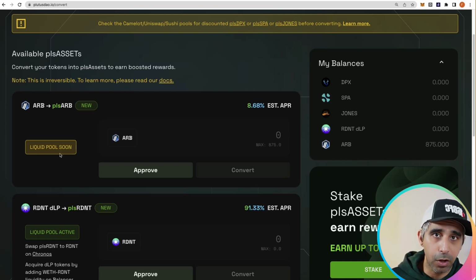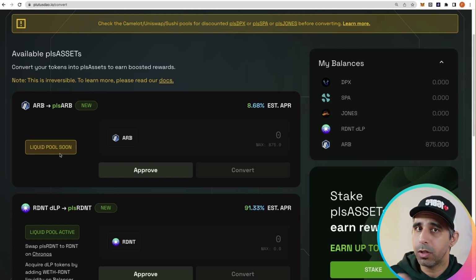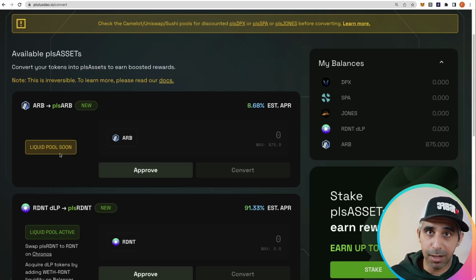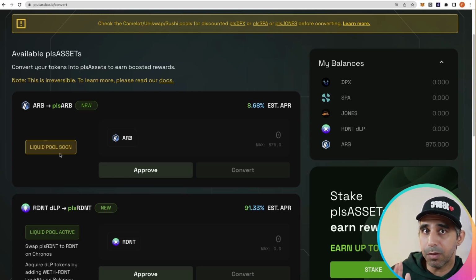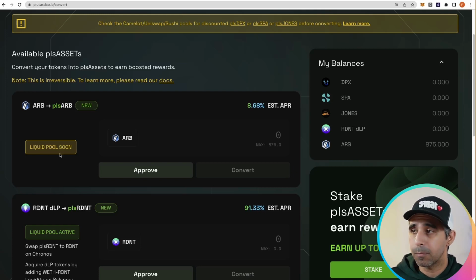You're not subject to lockups and things like that. The key point to remember here is two points. One, you can redeem it based on a market value, which is determined by people, how they're selling or buying the particular asset. And two, when they open up a new asset, there's usually a 2 to 3 month timeline before a liquidity pool gets created on a protocol for you to have the option to trade out of it. So keep that in mind.